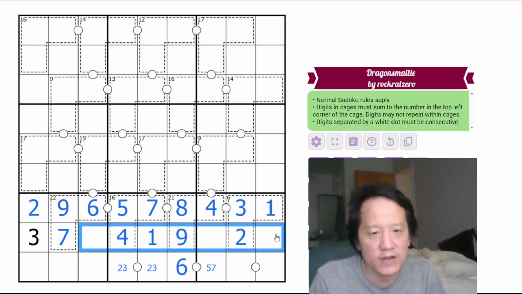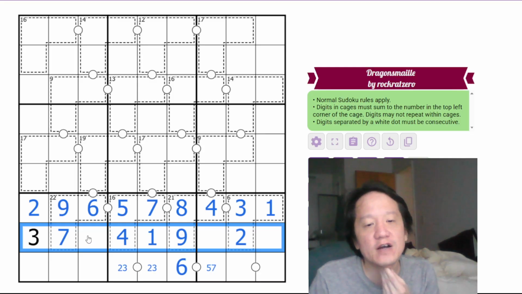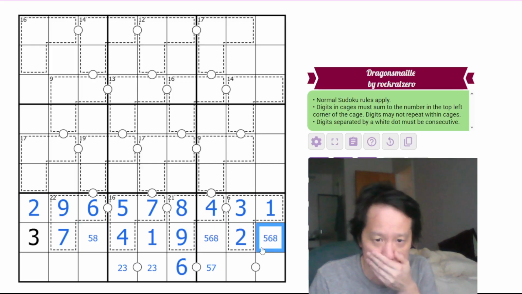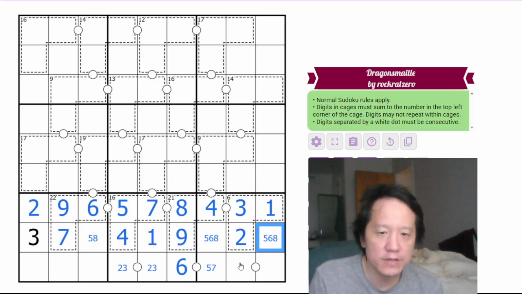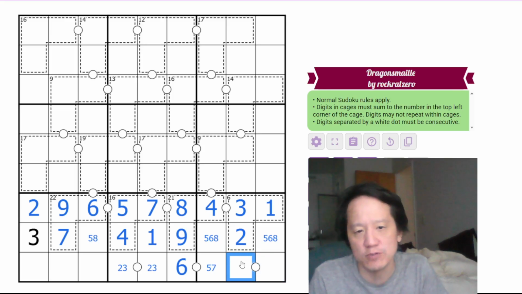What do we have left in row 8? We have 5, 6, and 8 left. So this is 5 or 8, and this has to be 5, 6, or 8. What do we have left in this lower right hand box? We only have a 9, and it must be consecutive with another digit. Well, 9 is only consecutive with 8, so this must be 9 or 8.